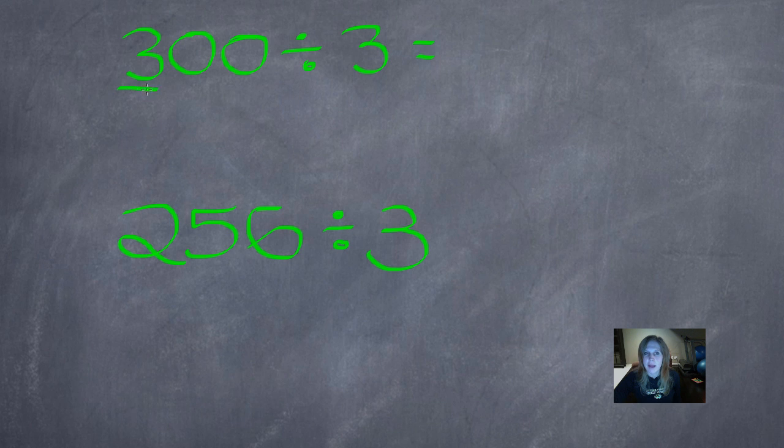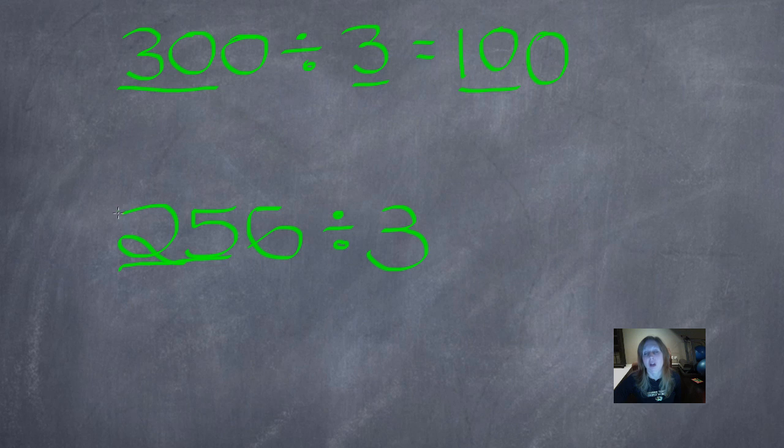If I underline the 30, because I usually look at both those digits there, and I underline the 3, 30 divided by 3 is 10. I'm going to underline those so I don't get that confused with my remaining zeros. Now I have 1 0 to add to that. You could have just underlined the 3 and done 3 divided by 3 is 1. That would work too, and then add 2 zeros. Your answer is going to be the same.